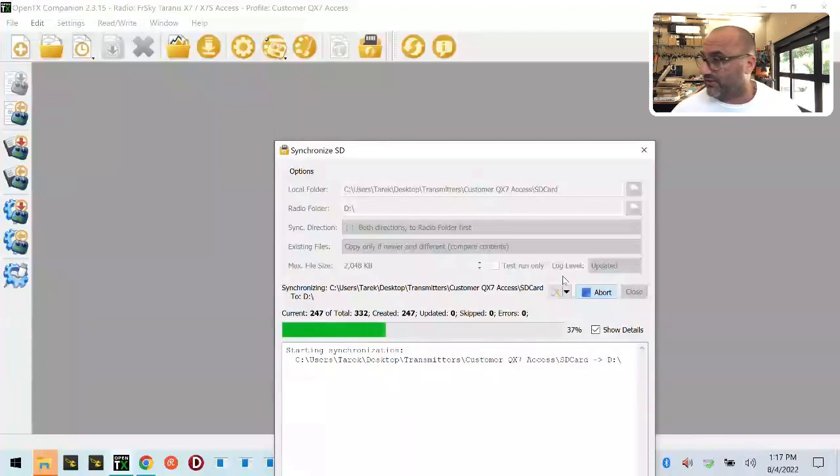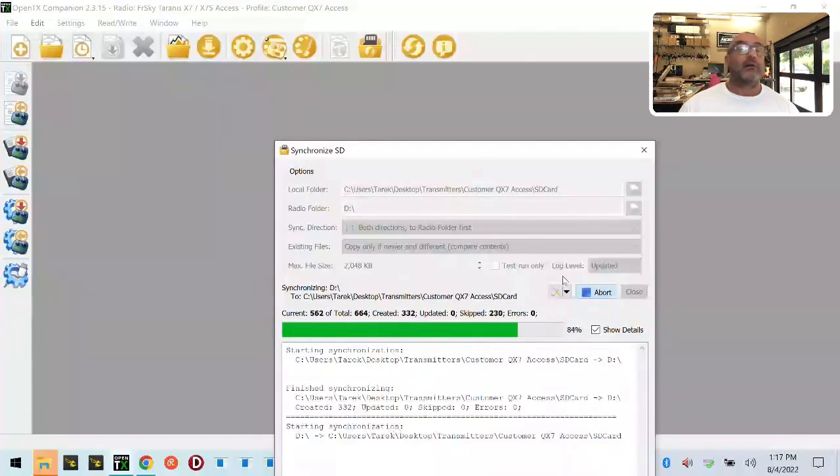All right, and that being said, we're going to copy these contents over to our SD card. Then we're going to flash the radio. Then we're going to go ahead and update the bootloader. Then we're going to flash the receiver. Then we're going to bind it. And then we're going to add the receiver to the quad, put it into Betaflight, and boom. So this is a long video. Make me sleepy. I don't care.